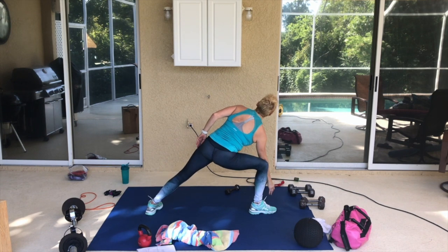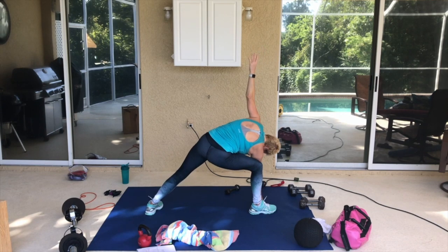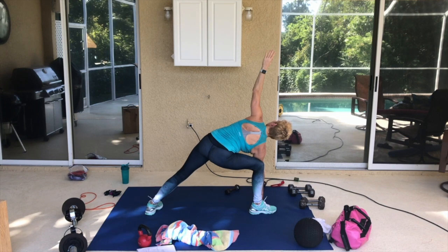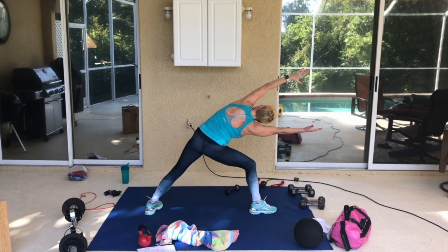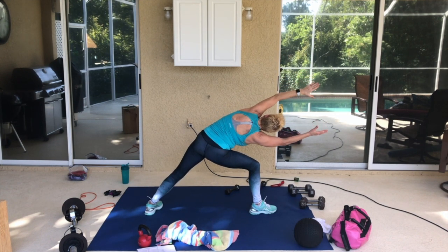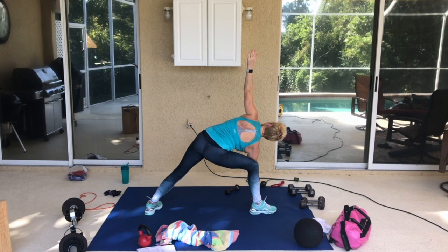Side angle pose. Take the right hand to the floor. Left hand goes up. Now what are we doing? We're not crunching in and looking down. We're pulling that head out of the turtle shell. Flat back, right? If you want to, you can take the arm out. You can take both of the arms out. But make sure you're pulling towards that wall. Whatever feels the most comfortable for you.